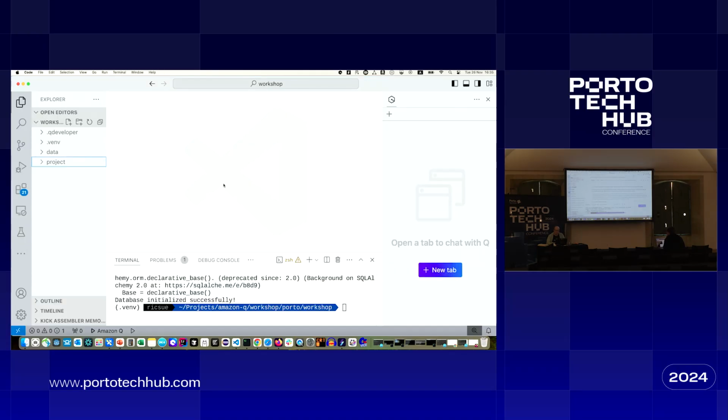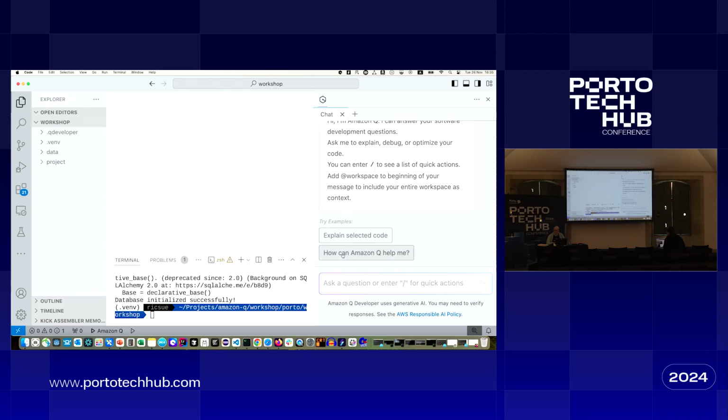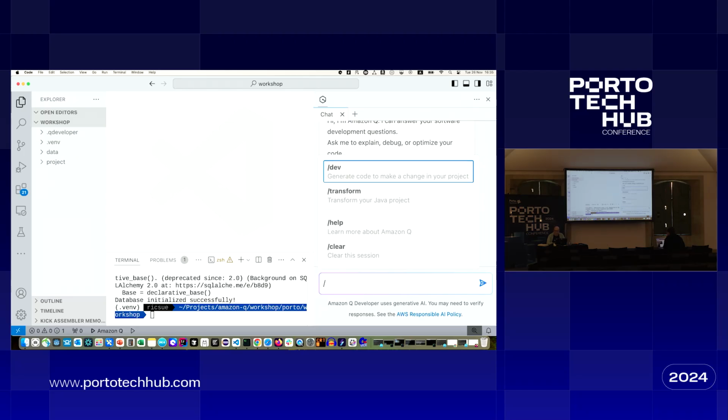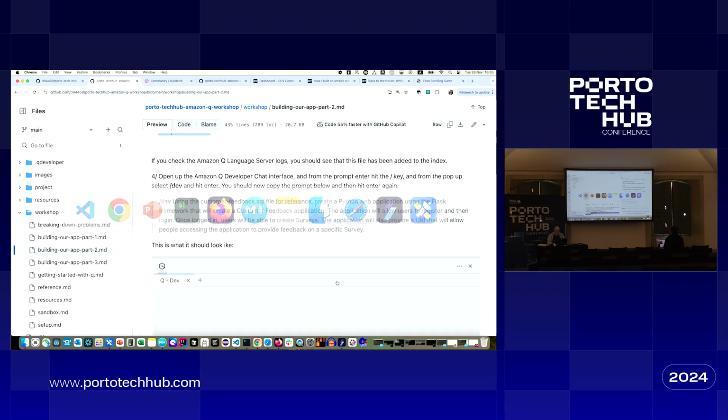So now what we're going to do is we're actually going to use the Amazon Q agent for software development. So we do /, we type in dev, and we press space. And you'll notice that it goes from being light to being dark, but please do not hit return, because we don't want to use any of our invocations. We're then going to basically copy and paste this prompt.